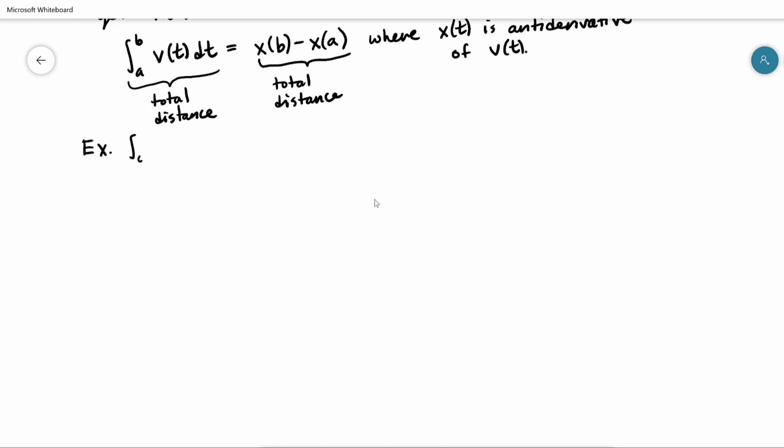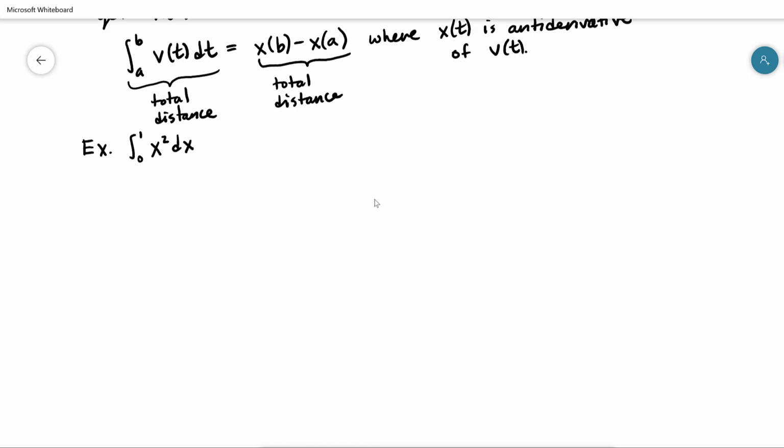Practically speaking, if I want to compute the integral from 0 to 1 of x squared dx, I just want to find out what this is. What I'm claiming is, if I can just find the antiderivative of x squared, I can just evaluate it at this point and this point and take the difference. So that's what we're going to do.